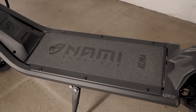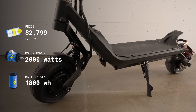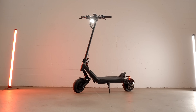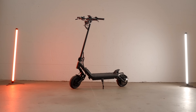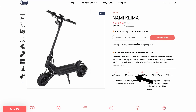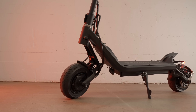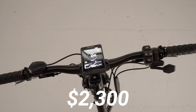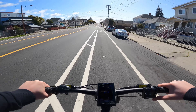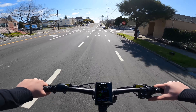All the passion, design, and rigorous testing we've come to expect from Nami, plugged into a new more portable form factor and at a more approachable price — sounds like a recipe for success. And man, did they deliver. I love everything about it, from its rugged sporty design to its high quality components to its neck-snapping acceleration. The Klima comes in two different versions, and I'll say now: for what this scooter offers, the base model is an absolute steal at $2,300. We tested the $2,800 max version of the Klima with the larger 30 amp hour battery, which just has an effect on range, but otherwise the two versions are basically identical.